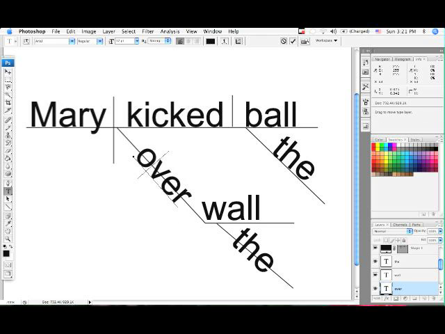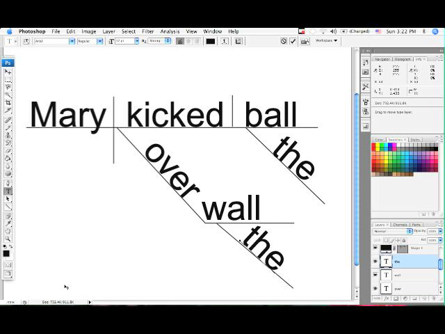So you just put your mouse not right next to the letters, but anywhere else on your screen, and you can move that wherever you want. So I move it right to my line, and I want to do the same thing with the. Click on your letter again and move it to where you want it.